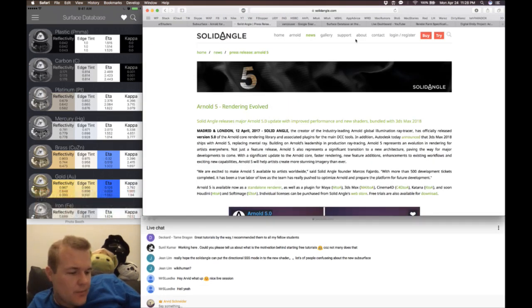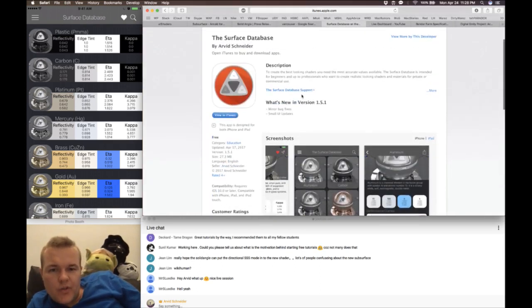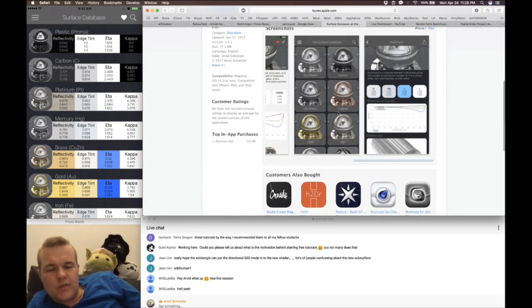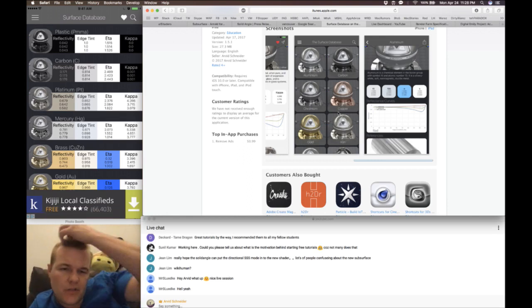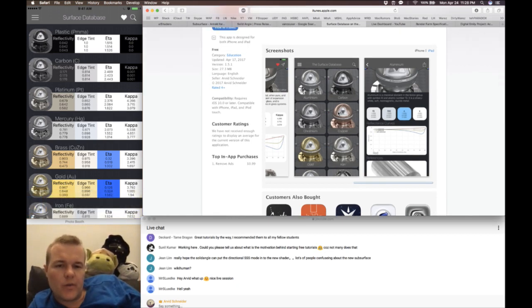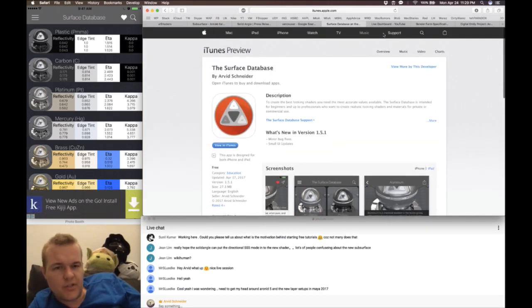So let's jump back to the Surface app. This is currently where I'm at. I'm at version 1.5, and the next version, when I have time, is to make this community. I will create a user gallery so users can upload their shaders. Until that works, I need to find a way to create the database, and I need to see how Google handles big data volumes. It's not too simple to just upload data and not pay for that. So I need to find a good working server for that.